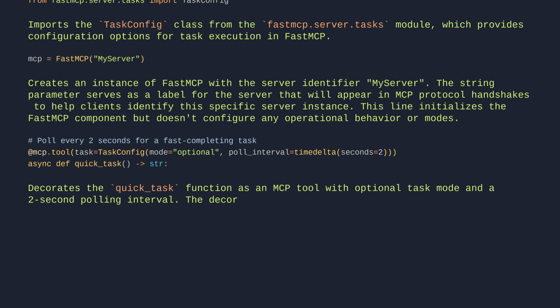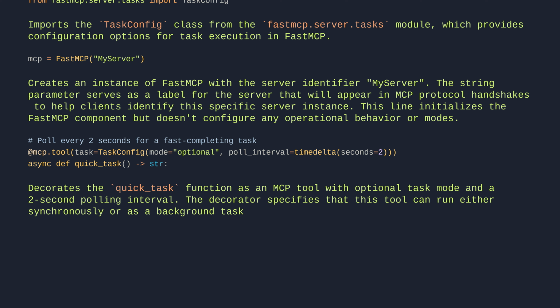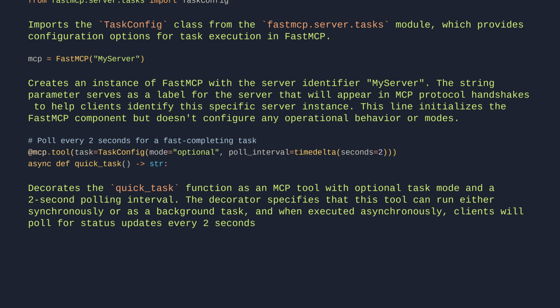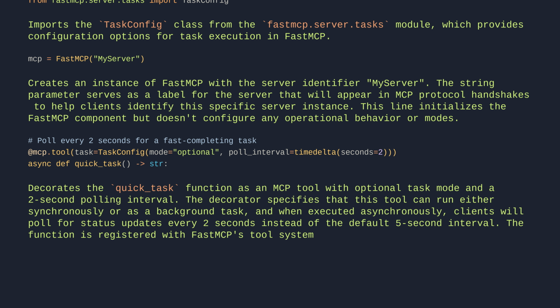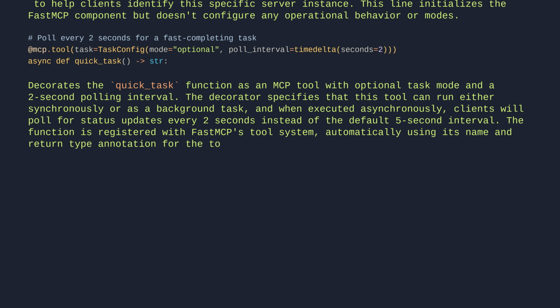The decorator specifies that this tool can run either synchronously or as a background task. And when executed asynchronously, clients will poll for status updates every 2 seconds instead of the default 5-second interval. The function is registered with FastMCP's tool system, automatically using its name and return type annotation for the tool definition.